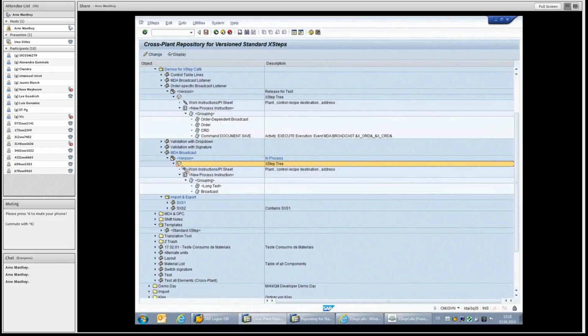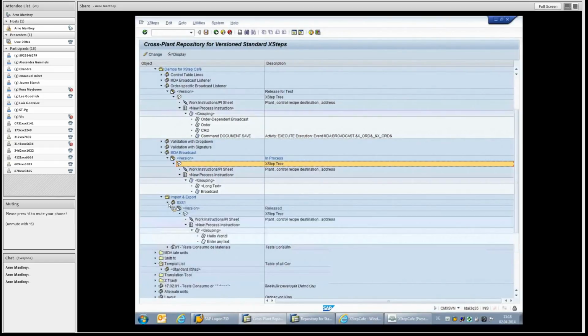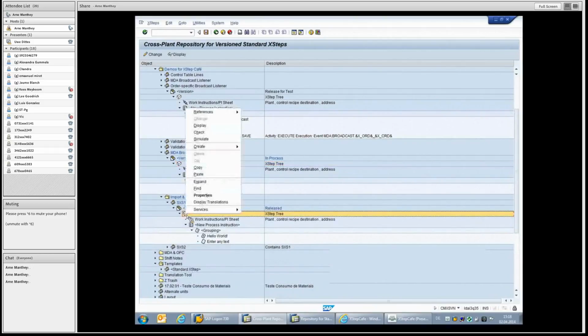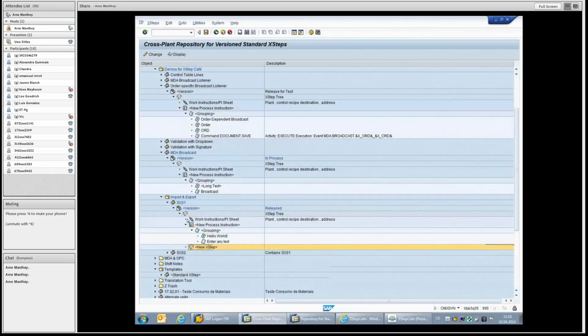If you have an XStep, and below that XStep you have a parameter on this place, and you need it on that XStep, you have to pass it with these references.